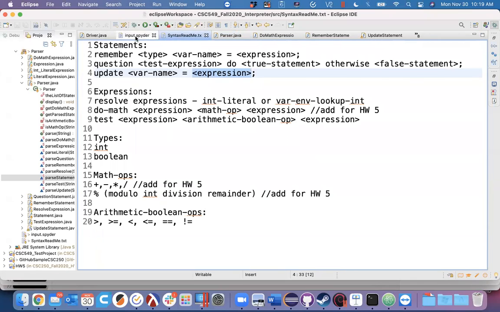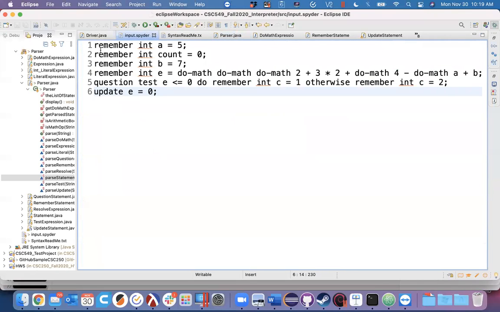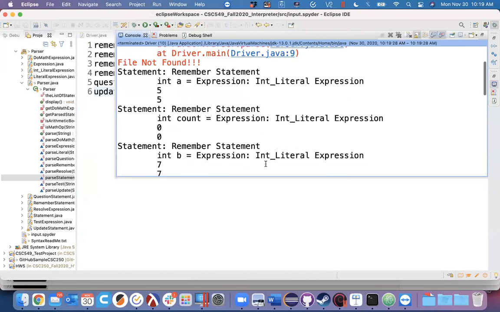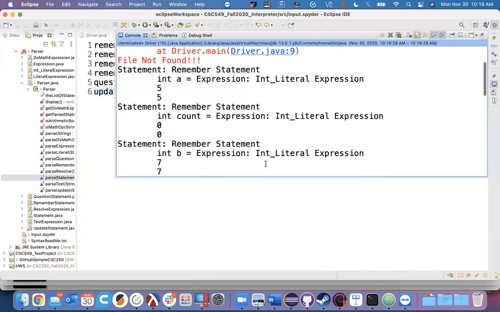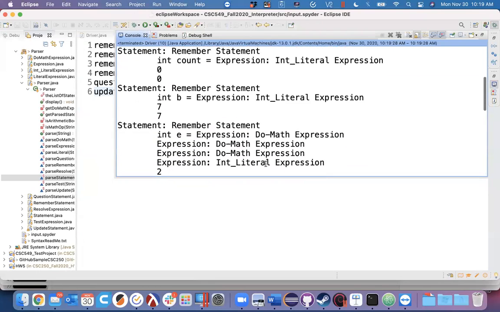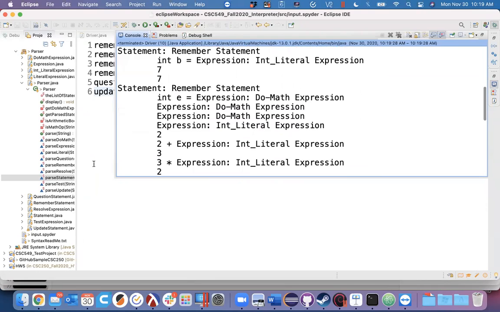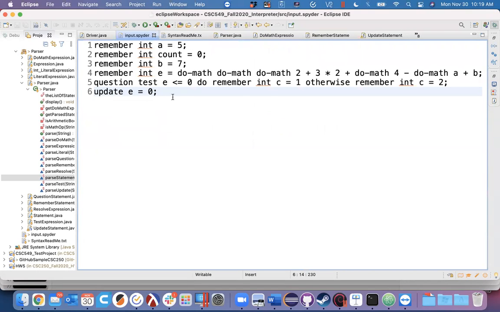Where's my spider? So the last thing should have been question. Oh, hold on. Well, it should be okay there.